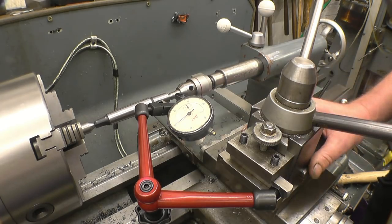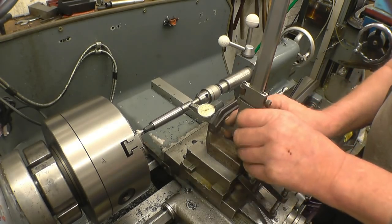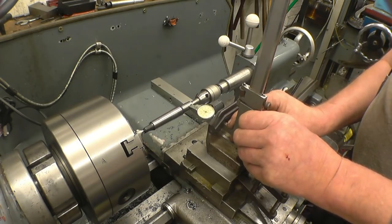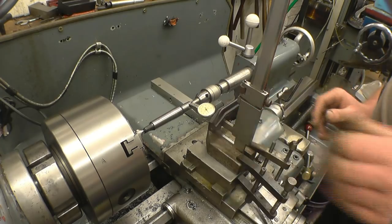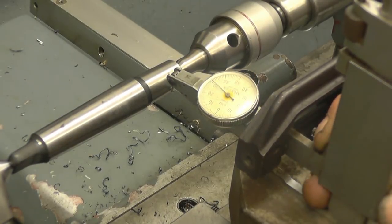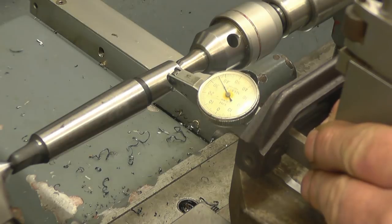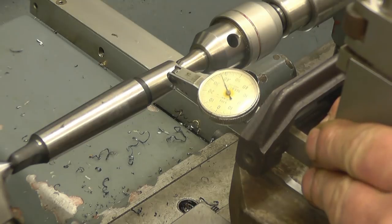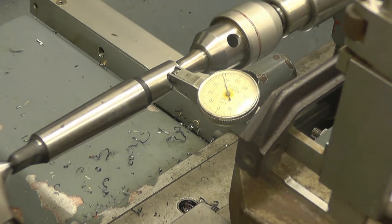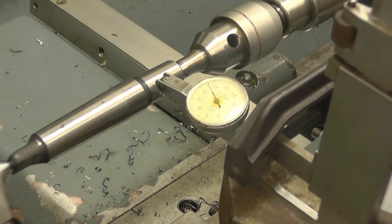So what I'm going to try and do - this is the setup I'm going to use: I've got a little height gauge mounted solid onto the compound slide, which means I can slide that little DTI up and down to find the high point of the exact center of that taper. As I move that up and down you'll see the gauge move - we need to find the high point, which is there, so that's the true center. Going down, up again, down, up - right. So if I lock that off there, that gauge is now exactly at the center of that taper height-wise. Then we need to move the compound slide back and forward until the gauge doesn't move.